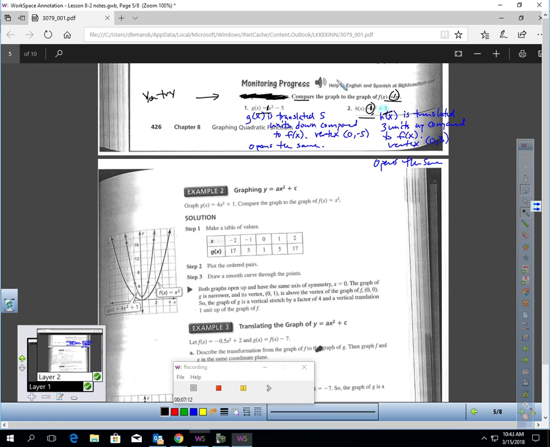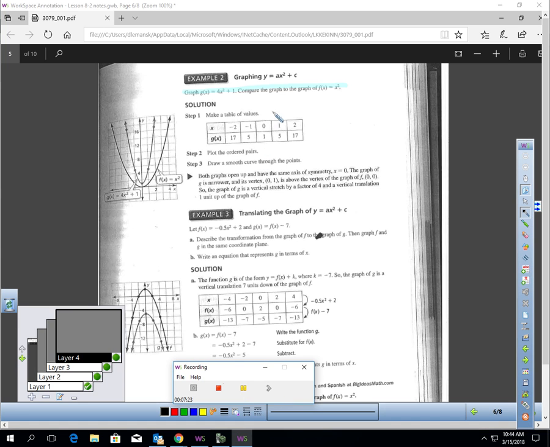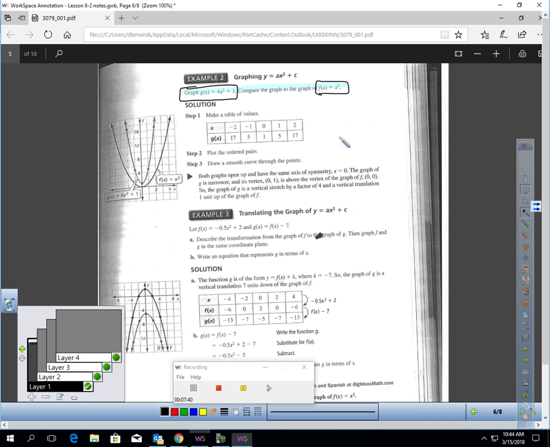So we ought to be able to look at the function and without even graphing it, be able to compare it in sentences. Let's do another one here. They want us to graph g of x equals 4x squared plus 1 and then compare it. So the graphing part I think I'm going to skip over because you could type in this function and the parent function in your calculator just like we did in the previous example, make a table and get those on paper. What I want to focus on is how do they compare.